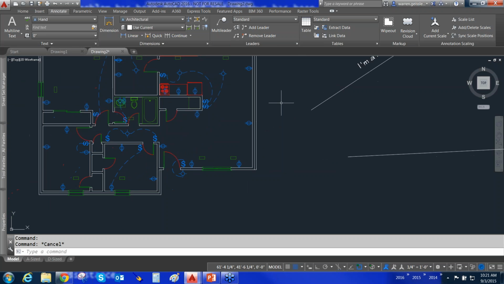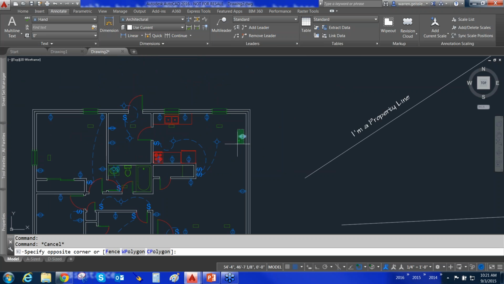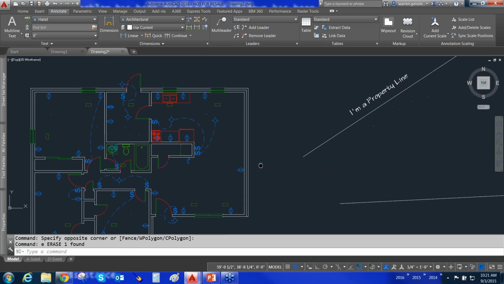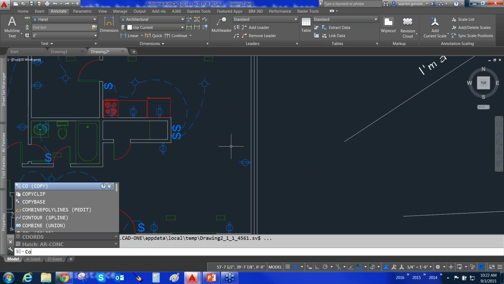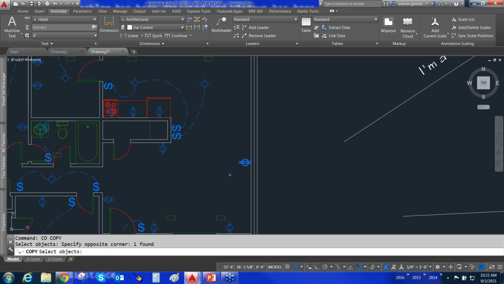Okay, so another thing that I really like, another little tip, and this came out a few years ago. As a matter of fact, it kind of took us by surprise that several of us CAD instructors didn't know about it. It's automatic plug removal, is it? It's the erase command and the automatic plug removal. No. It's the copy command. I want to copy this plug, and I want to copy it a few times up this wall. So I'm just going to use the AutoCAD copy command and grab my plug and hit enter. It's going to ask me for the base point, which again, I want to use that end point right there.